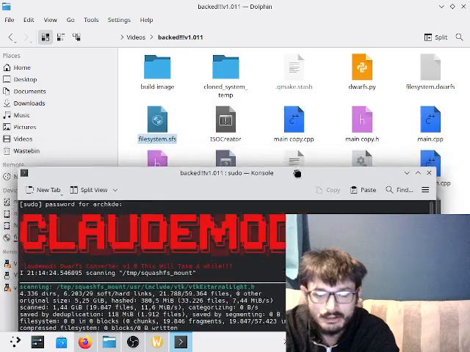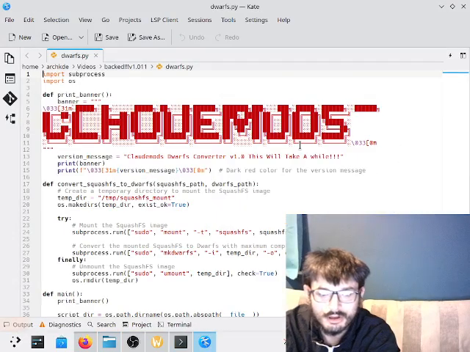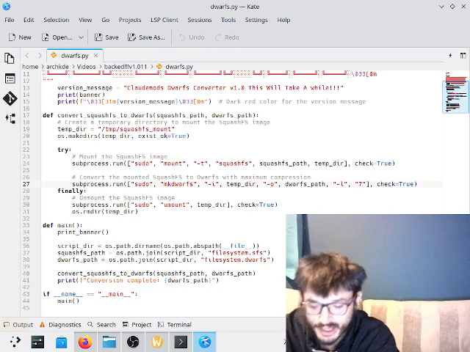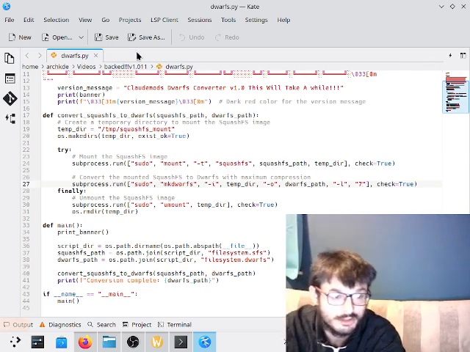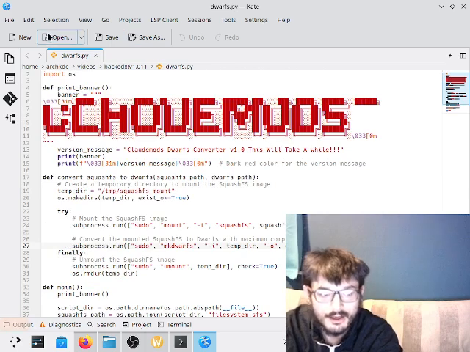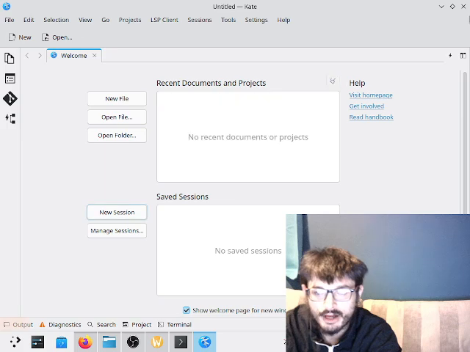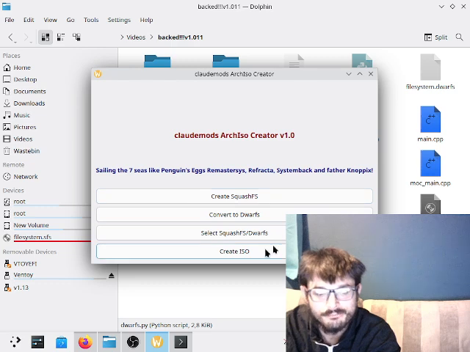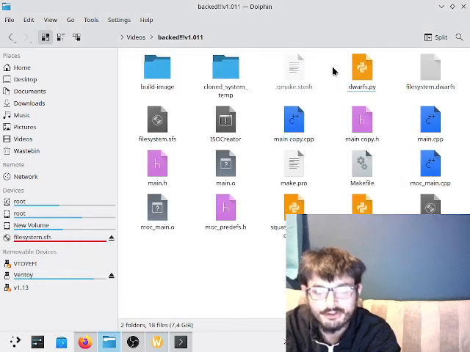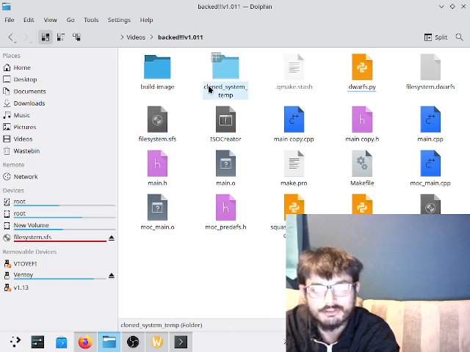You can edit the code to make it do a bit more compression, so you can change the level up to 8, or you can change it up to 9. I'm pretty sure it only goes up to 9, or you can turn the compression level down to make things faster if you want. I'm not too sure if the ISO will boot, because the method of creating an ISO actually changes the file name. So if you had a Dwarf FS file, it would change to airootfs.sfs.